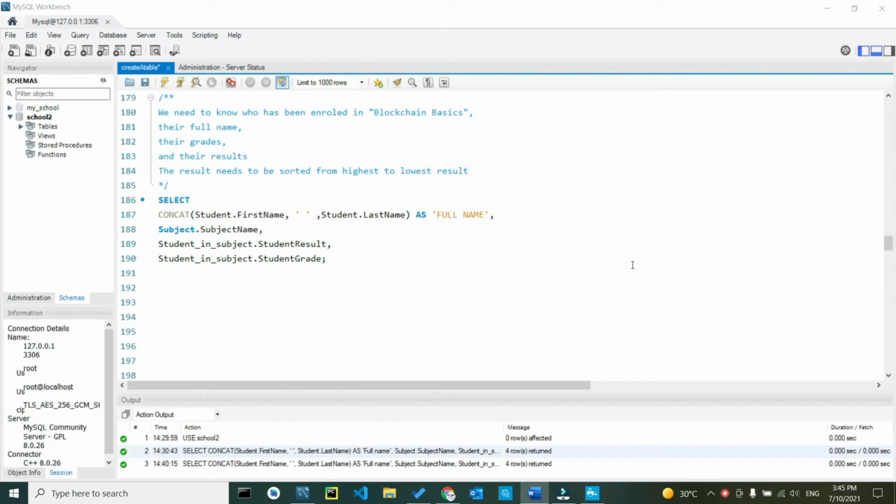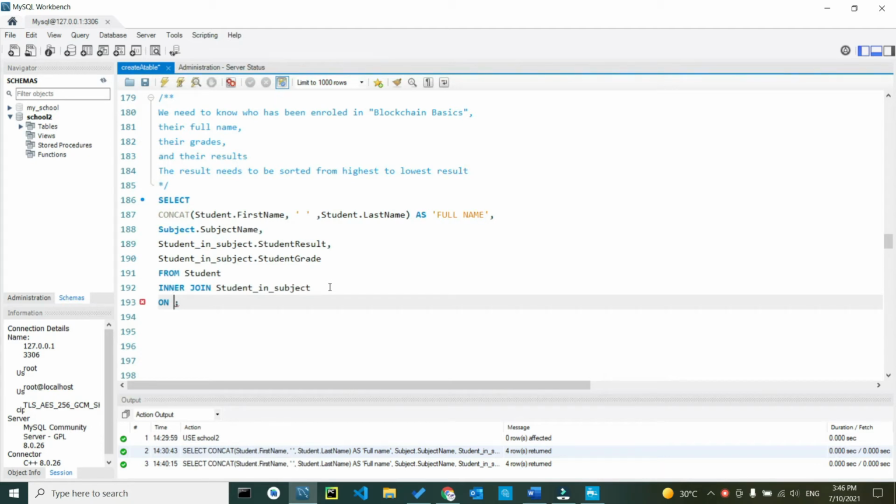And from here onward, we want to connect them together. So this is how we're doing it. We want to check from our student table, inner join, which will be something in common with the student in subject table, and check these two tables if they have something in common.